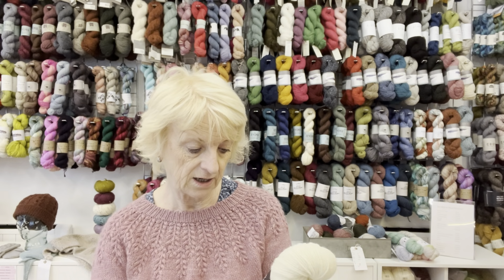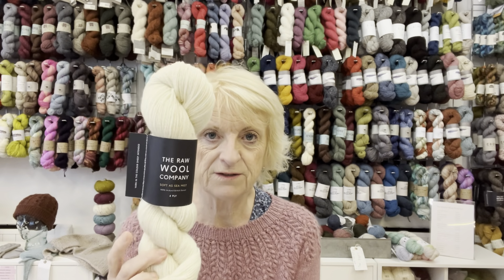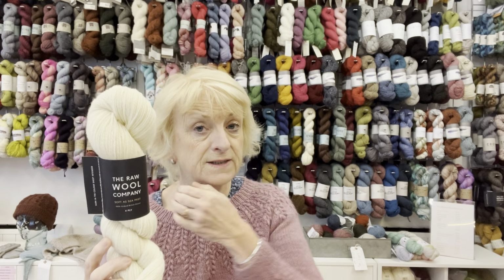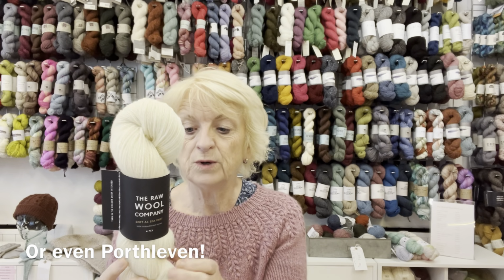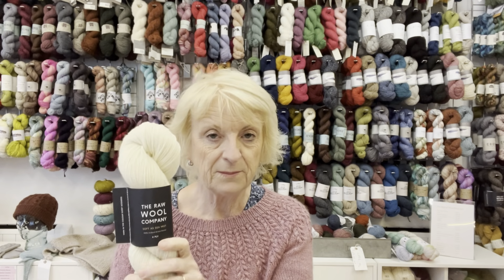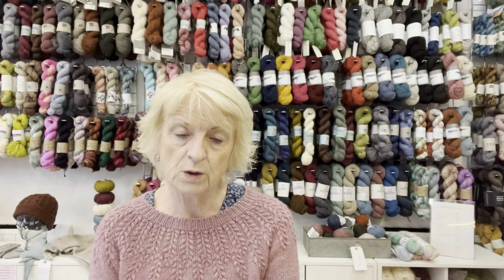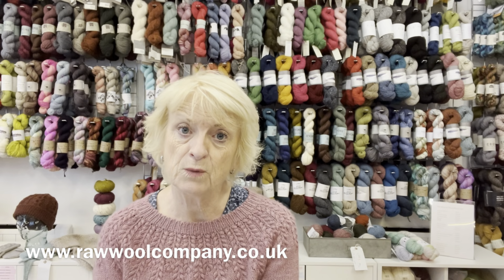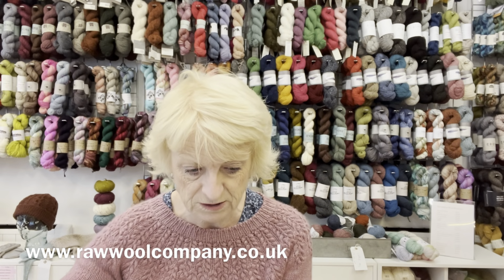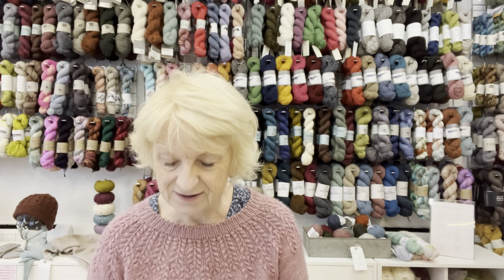And this yarn here, which is a British Dorset, comes from a friend of Anton's called Steve, who's got a load of Dorset sheep up on the cliffs above Polperro. This was very popular the first time and sold out, and we've just had a whole new batch of it done. So we've got some here in the shop, but if you go onto the Raw Wool website, which I'll pop down here, you'll be able to see what's available. We have got some stock here in the shop too, as you would expect, seeing as I have an interest in the company.